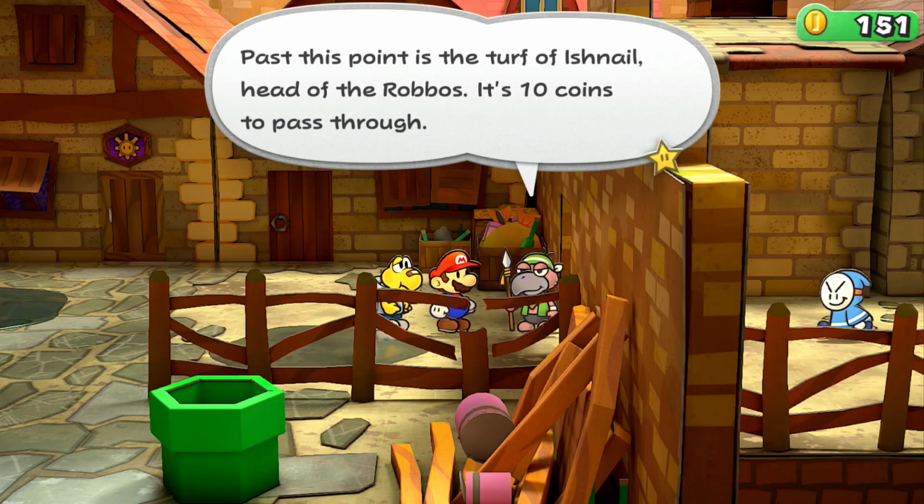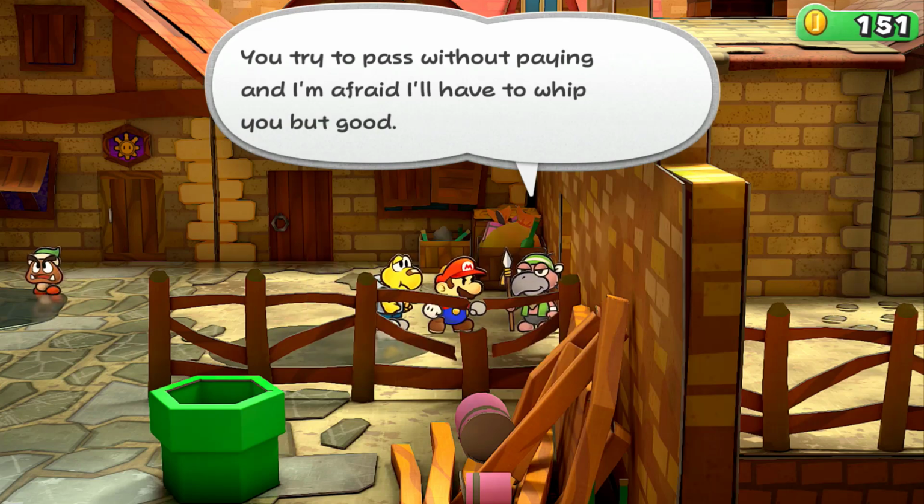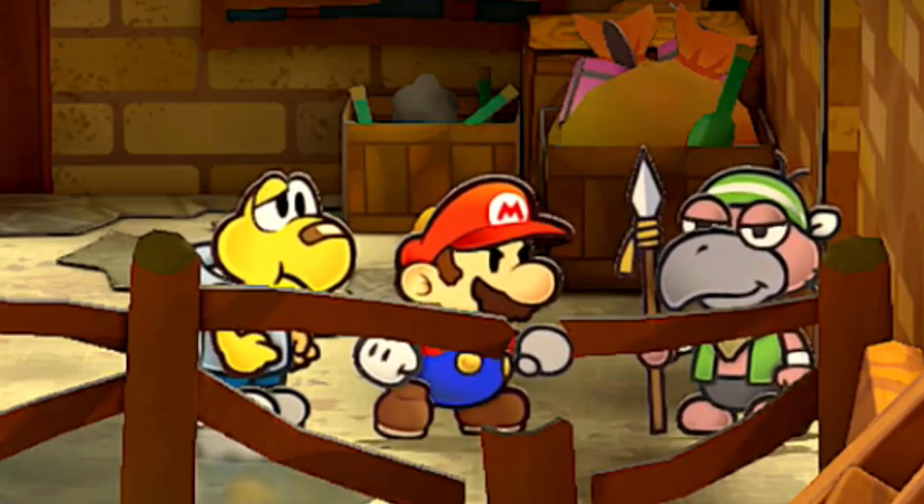I ended up fighting Gus since he was blocking the Trouble Center. Technically you can pay him 10 coins to get through, but I could also use those 10 coins to buy badges, and nobody gets in the way of my badges.